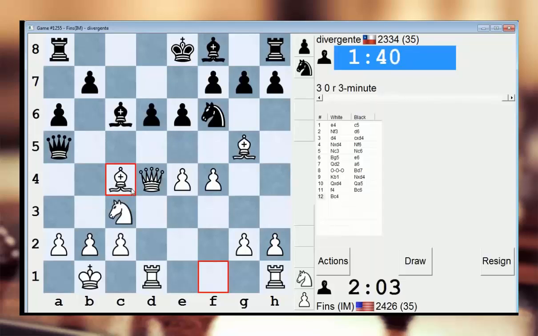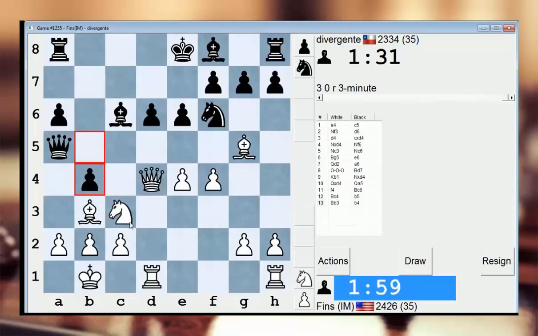He has issues completing development. He could go b5, bishop b3, b4. But I very well may play knight d5. Ironically, that was the move, knight d5, that got me into trouble in the last game. Or not the last game, but the last time I had this position. Okay, so this could happen. Knight d5 now.